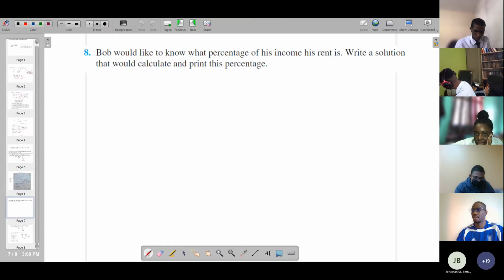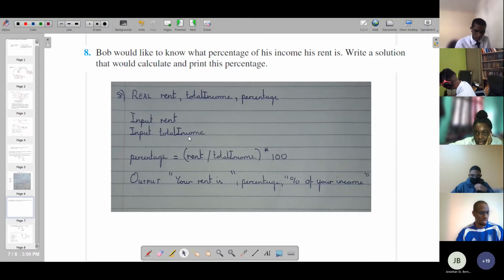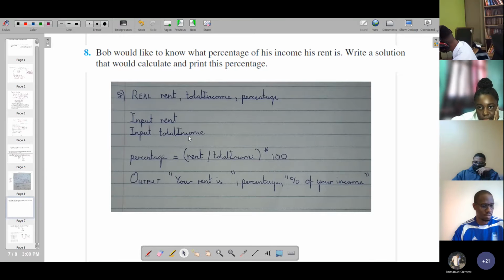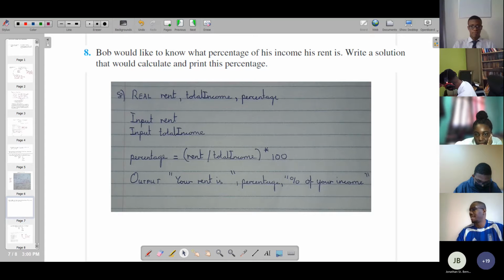Okay, so we have: Bob would like to know what percentage of his income his rent is. And this was sent in by Brandon. Write a solution that will calculate and print his rent percentage.